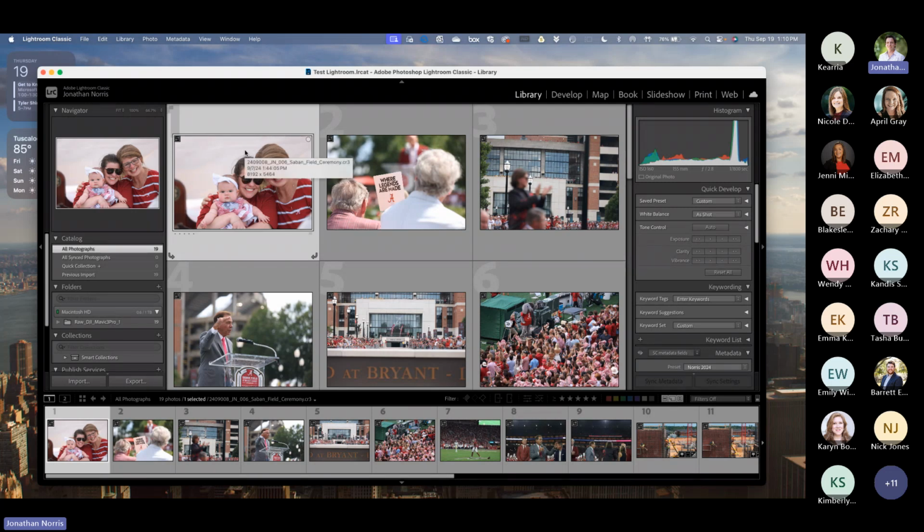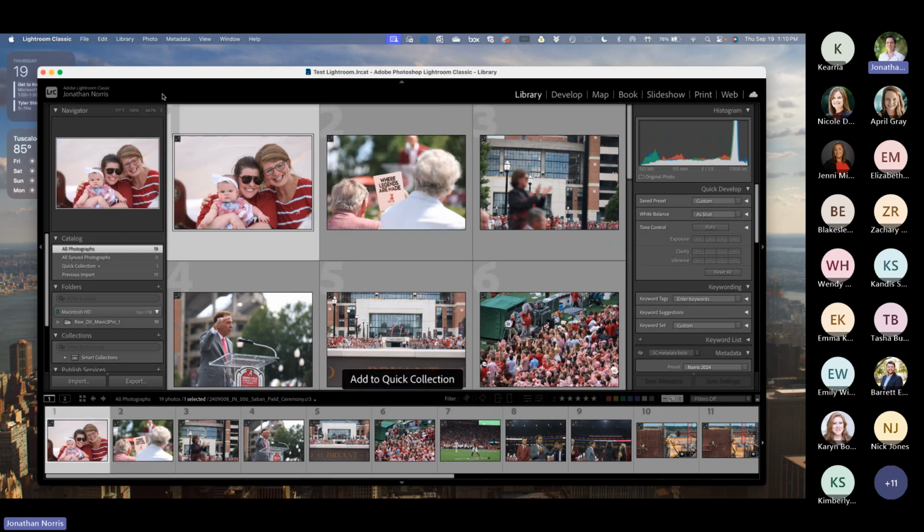So for editing, what I always recommend to do first is you're going to go through and cull your images, which is just picking out which ones you want to edit. We don't need to edit all 1,000 images that you shoot. There's going to be one that's a little out of focus, one a little bit too bright, or different expressions on faces. So we're just going to take the ones we want to do, and you can use your arrow keys or click, whichever one.